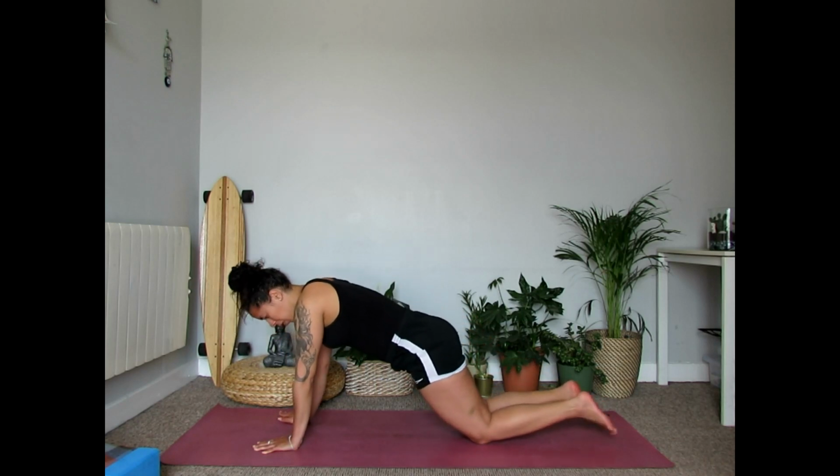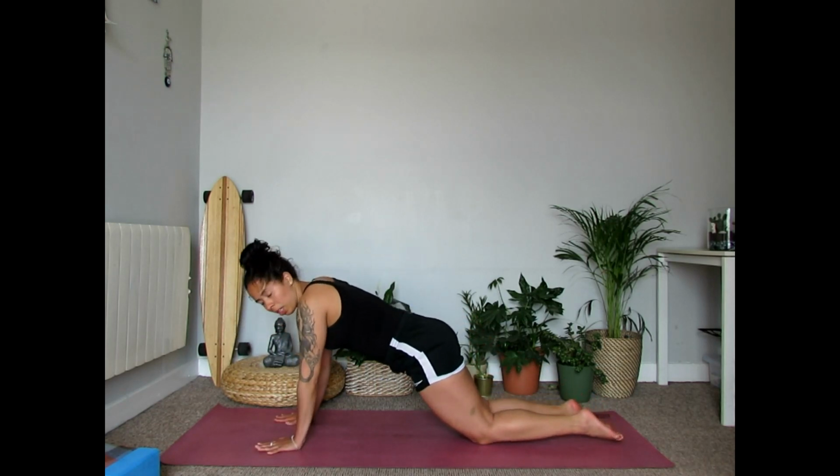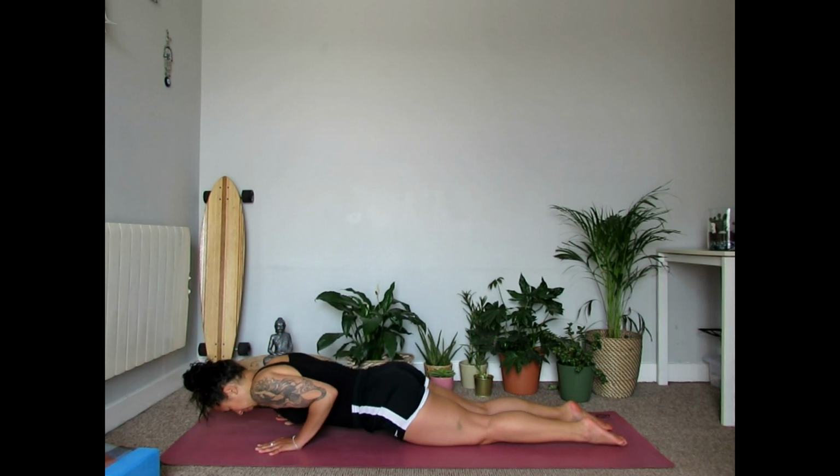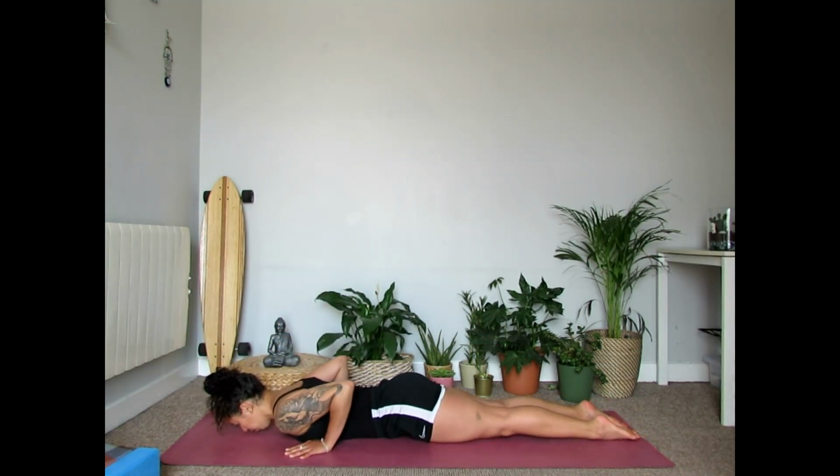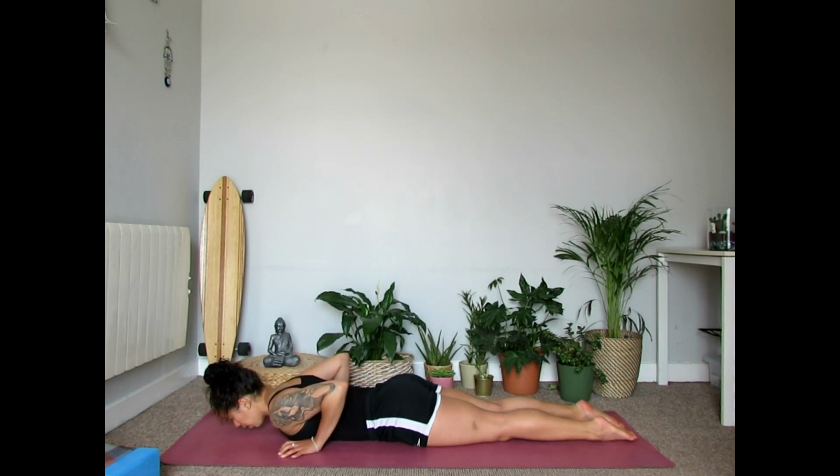Place your knees on the floor and lower your body all the way down. Hands are under the shoulders, top of the toes. The feet are pressing down on the floor. We're gonna take 3 rounds of cobra here.